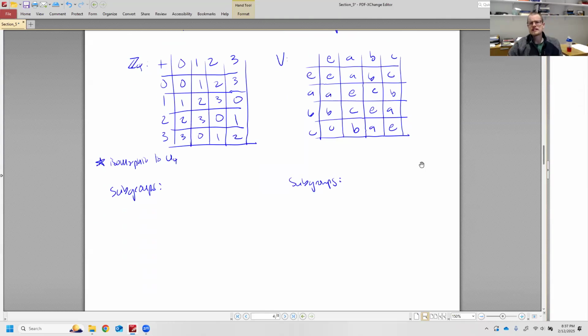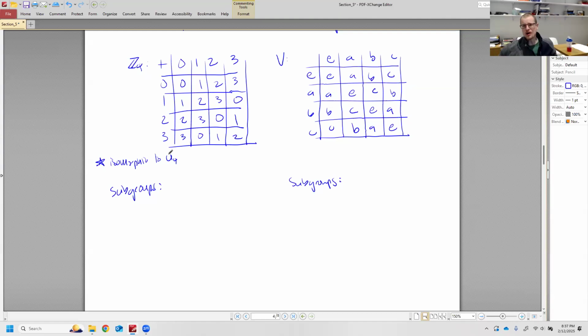So if I remember correctly, these are the only two groups of order 4. That might not be the case. Let me double check here. Oh, yep. Yeah, I think that's right. The one that I had in my mind that I was trying to think of, I am actually realizing now that's in order 5. So I think we're good here with just the two.